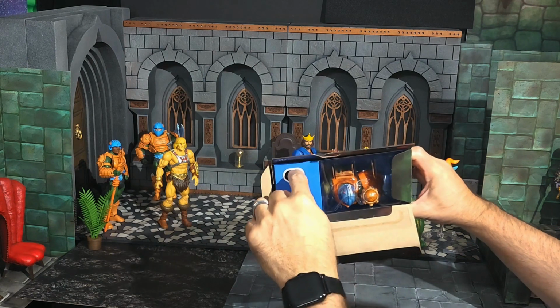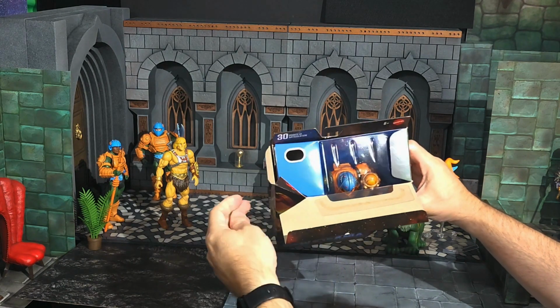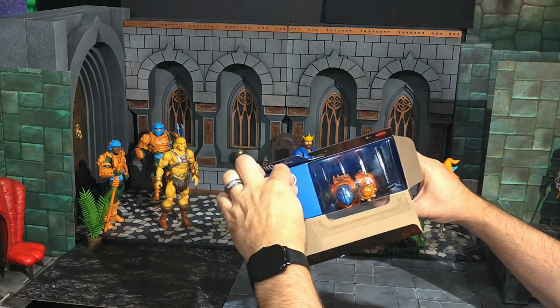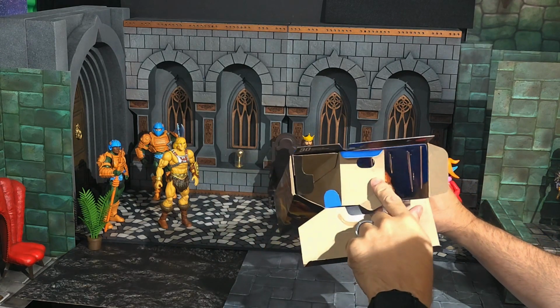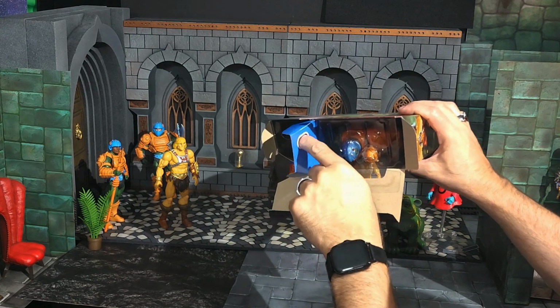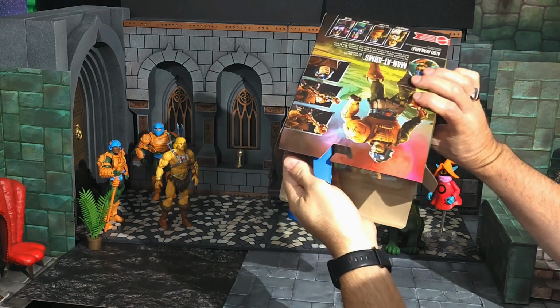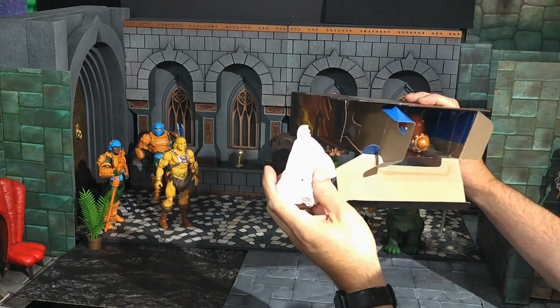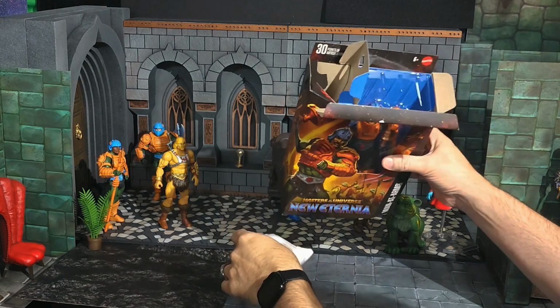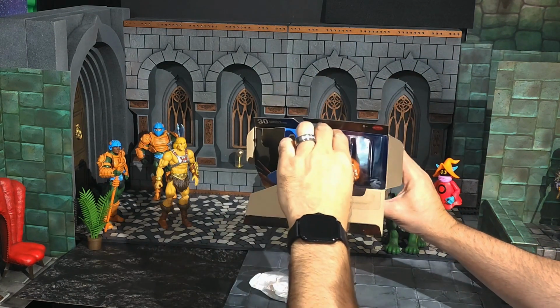Well, that's interesting. You have like a little place to grab hold of, it looks like. Let's see what that is. Is that where the accessories are? No. Yeah, it is. It's a little doorway. You just put your finger in and open it up, and then your accessories. Yeah, it's a little compartment for the accessories. So we get a little bag like we've been seeing in some of the other lines.